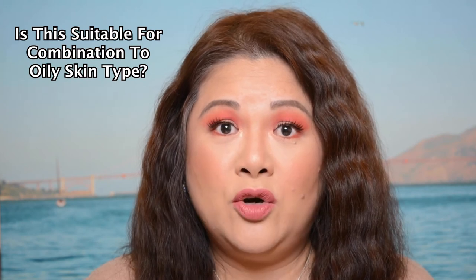I'm testing this on my combination to oily and mature skin to see if it's truly long lasting. Time check — it's now 4:23 in the afternoon. I've been wearing this foundation for four hours. The day is a little warm; I did my errands and some groceries and I can feel I started to get really sweaty. But I was really surprised — looking at the foundation now, it's holding up very, very well. I can see a little oil building up on my chin and around my pores, but my nose is still okay with no oil buildup.